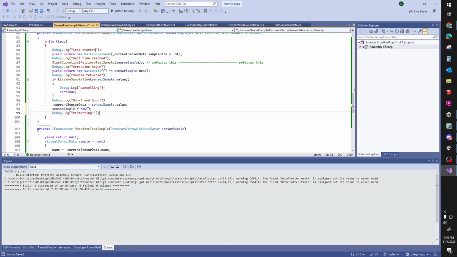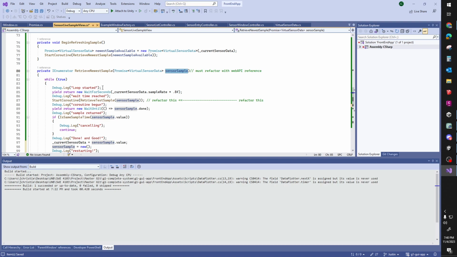Okay, so in each one of these, I'm going to say plus sensor sample to string. That while loop is infinite though. It never stops until you close the window, right? That's right, because it's all true. But it has this wait for seconds sample rate here, so it'll be fine. It destroys the objects.